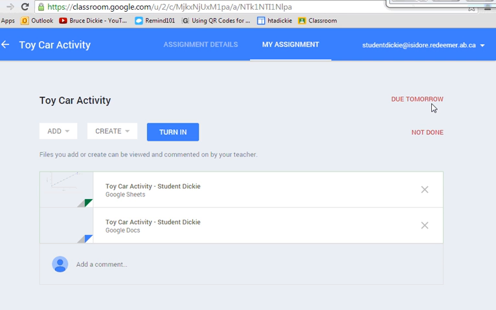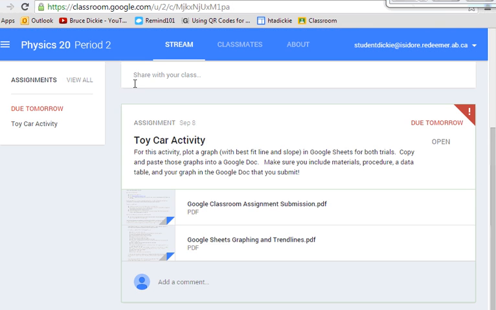Notice one more thing though, guys. One more thing that I've added kind of midstream as you guys are working. If you go to that classroom again and you see the toy car activity, there's two things attached that weren't attached before. The first document is the instructions for all this process of submitting it. The second document is if you forget how to plot the graph, there's instructions for how to plot the graph and add the trend line. Okay? You can also come back and watch that podcast if you want, whatever happens to work for you. All right, that's it.